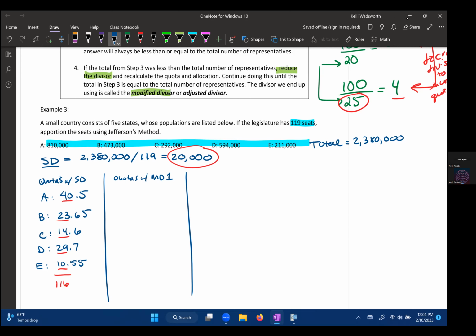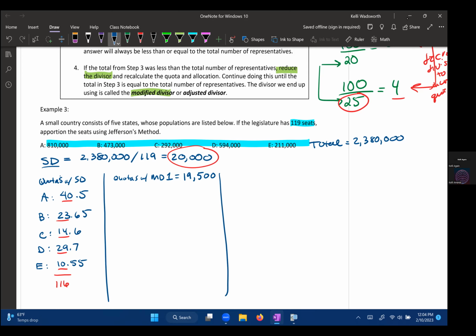Hopefully that made sense. So I might say modified divisor 1. We need to say what the modified divisor is. Let's call it 15,500? Is that what I said? Reduce it by about 500, 15,000. What am I thinking? My brain. I don't know, I just wanted all the fives, I guess. If you take 20,000 and minus 500, you get 19,500. But I encourage you, if you want to go lower, see what happens. I don't know what's going to happen with this divisor because I haven't done it.